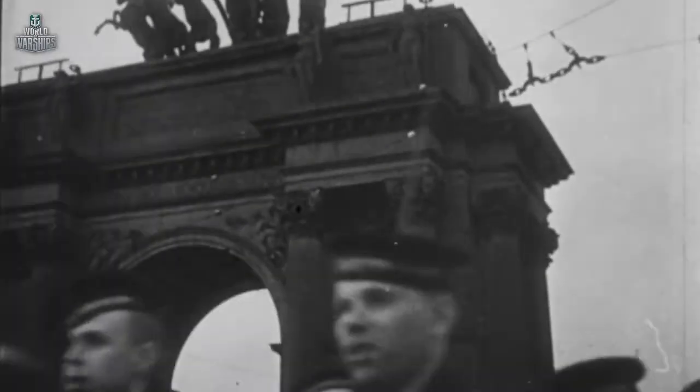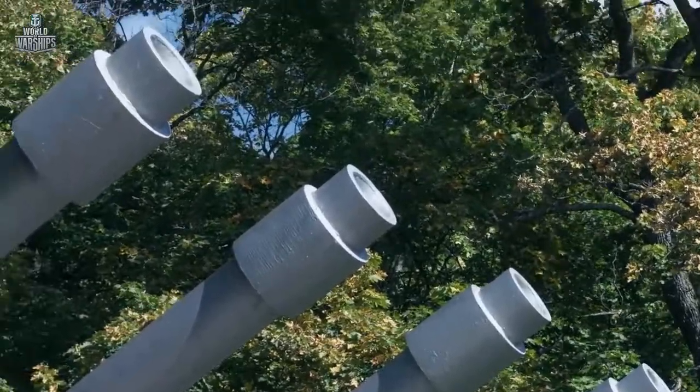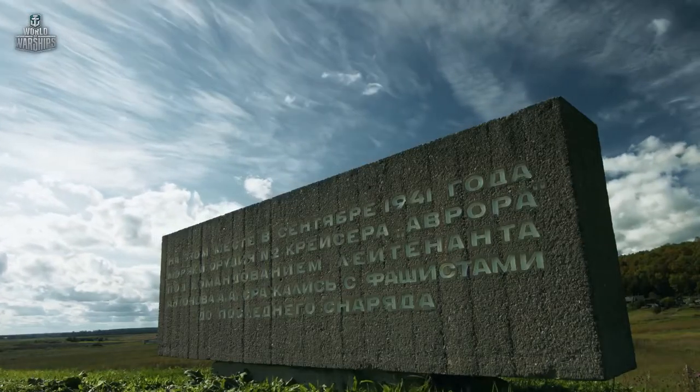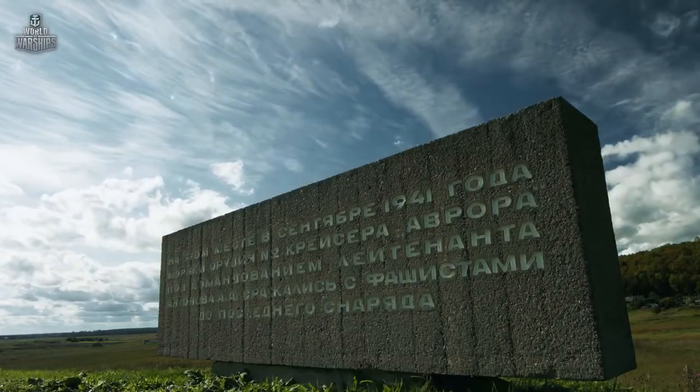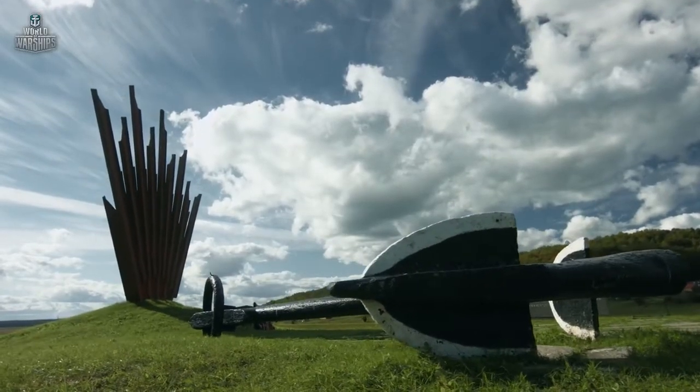Together with the guns, seamen left the cruiser to fight on the ground. Aurora's main battery fought at Dudyahov Hills. The crew showed themselves to be heroes, and almost all of them fell defending the city. The guns were installed just in time for the defense of Leningrad itself. The German 4th Tank Group was at the tip of the spear, and Battery A, composed of guns and seamen from cruiser Aurora, stood in her way.